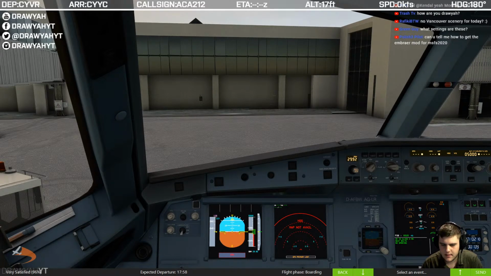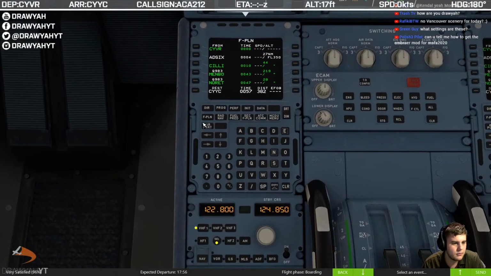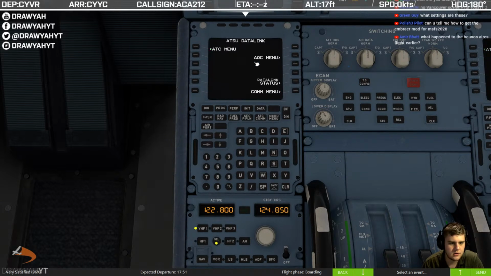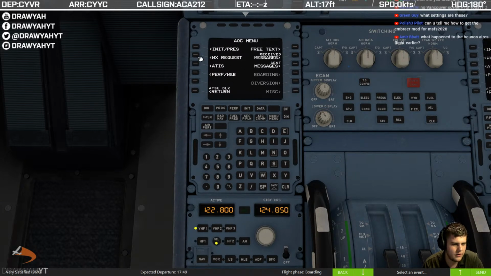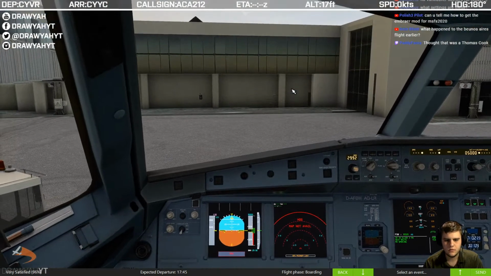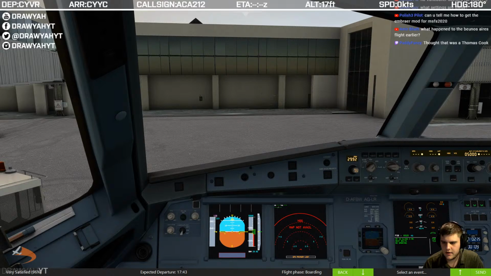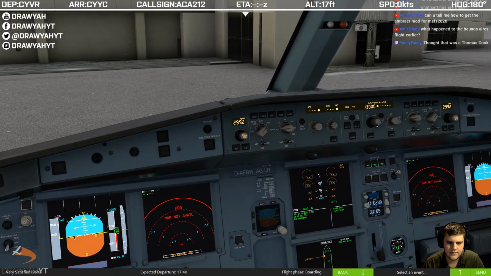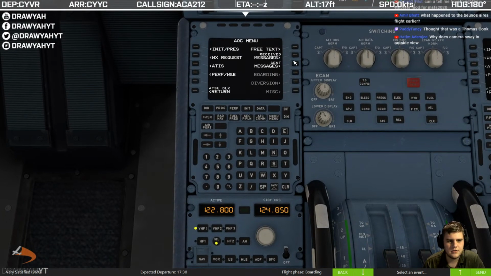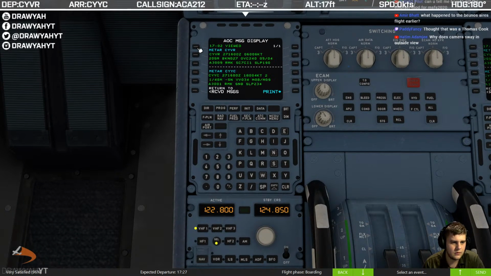Right, let's pull the METAR information, and we shall get that going. So go to ATSU, head to the AOC menu, go to the weather request, put it in METAR format, and send. We'll set up while we wait for the company message to arrive. Cruising at flight level 350 will set up. We'll do it in manual climb mode since I'm now quite happy with how it all works in this. I now trust it for the first time in a long time. Switch to QNH, back down to MCDU, jump into the received messages and pull the METAR.